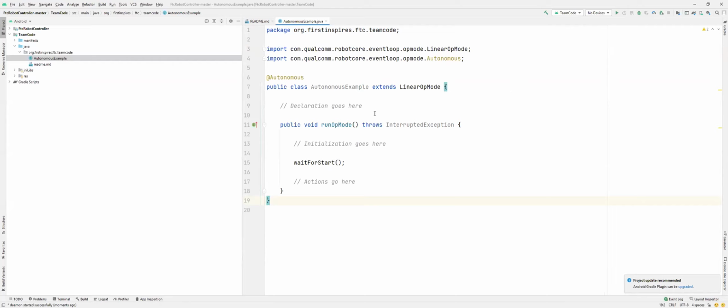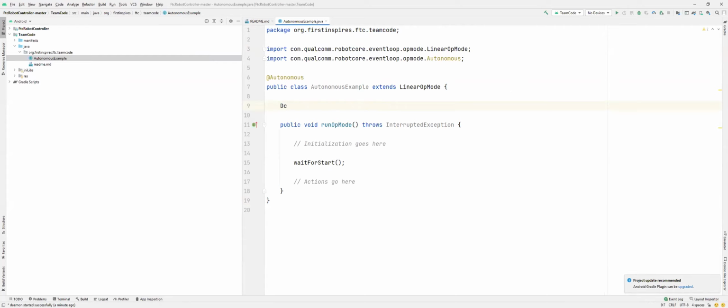This is the one that has all the shell stuff set up, except we have to do our declaration and initialization and actions. For this example, I'm going to start with a basic program to make our robot move forward. First, in our declaration, we need to set up a handful of DC motors.